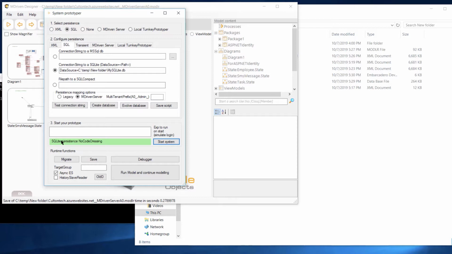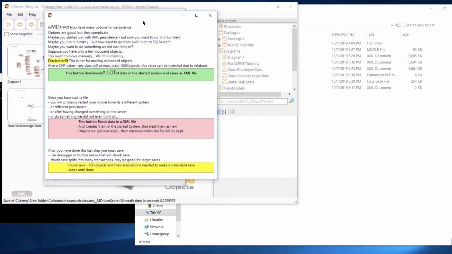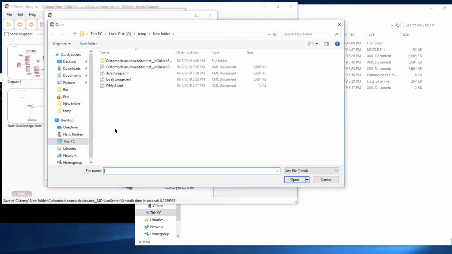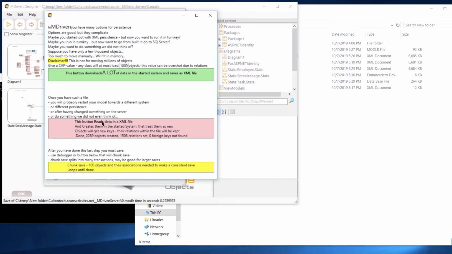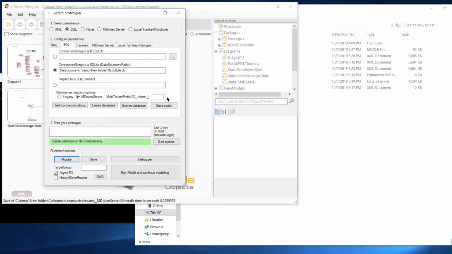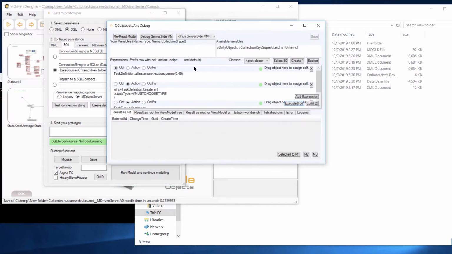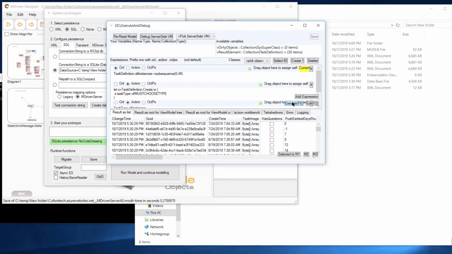like that. And since I started persistence against that one, I guess I can pour data into it with the data dump I have. Yeah, that was fast. And save that. And since I have it there, I can actually run the debugger against it to see if I have any task definitions. And of course I do.